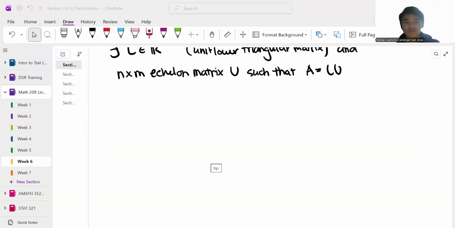Note that if U is a square matrix, it is an echelon matrix, and it's also upper triangular. And later in this section, we explain why the algorithm for finding an LU factorization works and justify using the theorem that we just stated. There are some examples of finding LUs, which I'm going to skip because we don't need to know that. But the idea for a lower triangular matrix is all the diagonal entries have to be a 1.